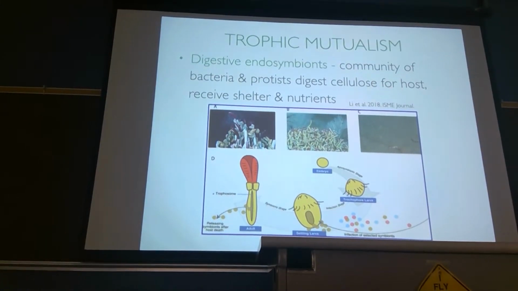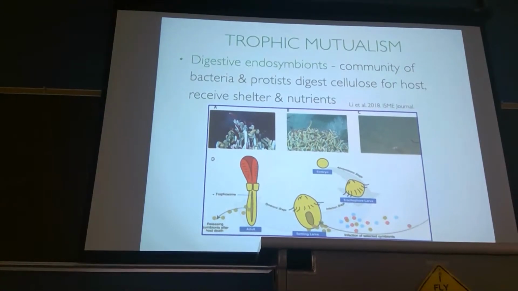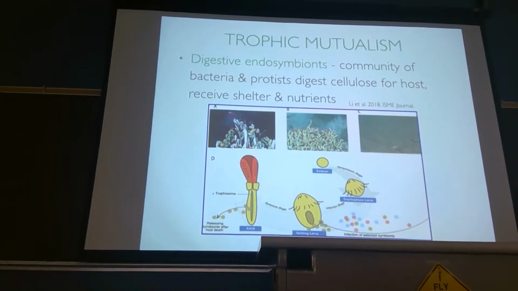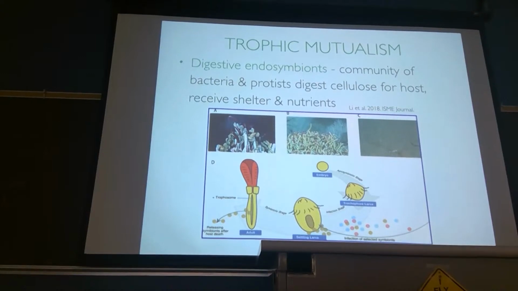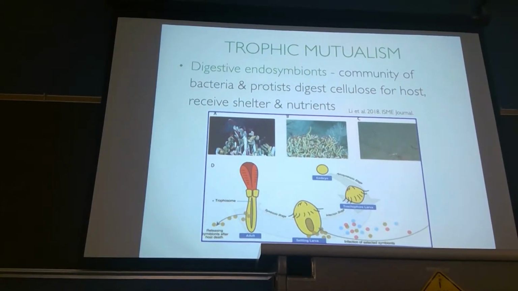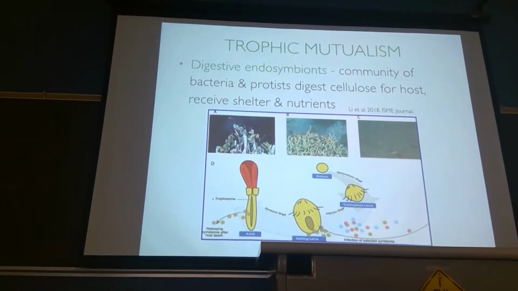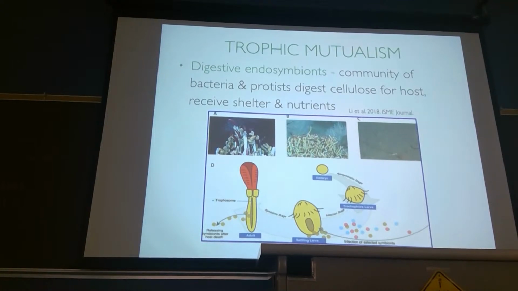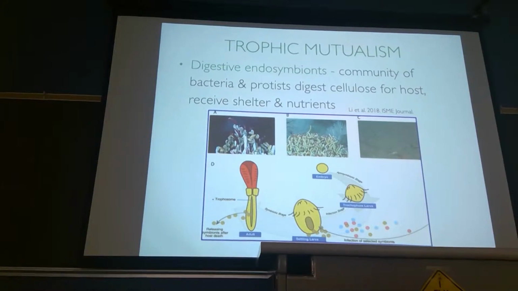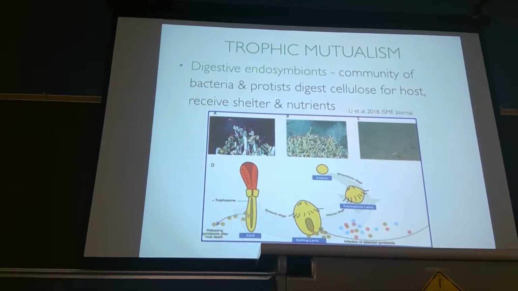So we ourselves are examples of this type of mutualistic relationship. We have digestive endosymbionts. We have bacteria that live in our gut. We provide them a habitat and food resource, and in return, they help us digest our food. Okay? A bunch of the stuff we eat would just pass through us and not be nearly as nutritionally beneficial without these microorganisms chewing on it first and helping us break it down.